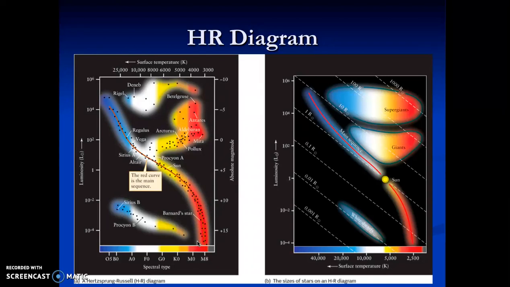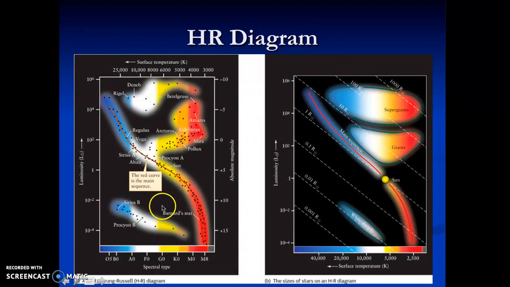This diagram might be one of the most important diagrams in astronomy, because what it is looking at is purely stellar properties. We just map out the stellar properties, and they form into these groups. What we'll talk about next week is that these groups are groups of stellar evolution. So we're actually looking at stars at different stages within their stellar evolution.